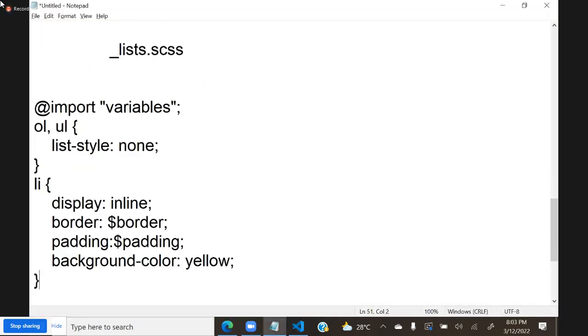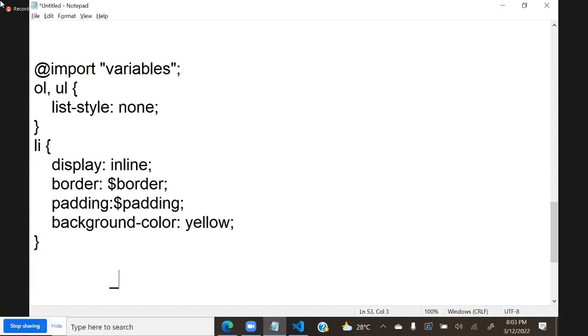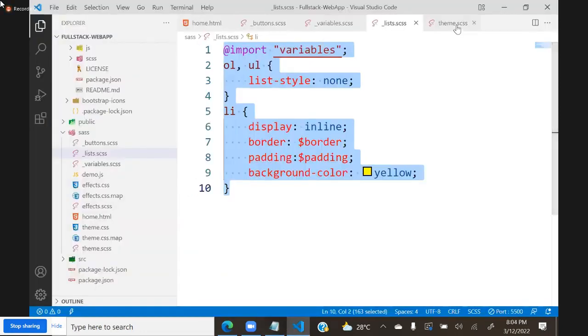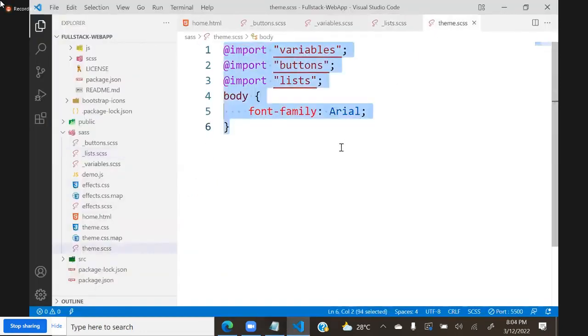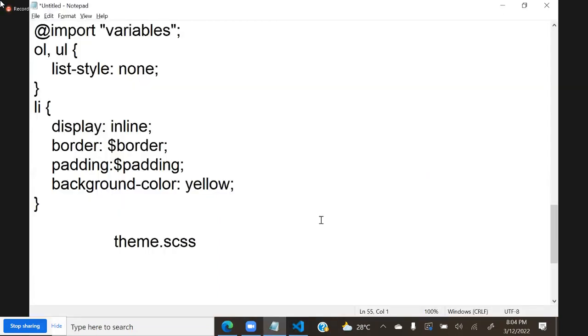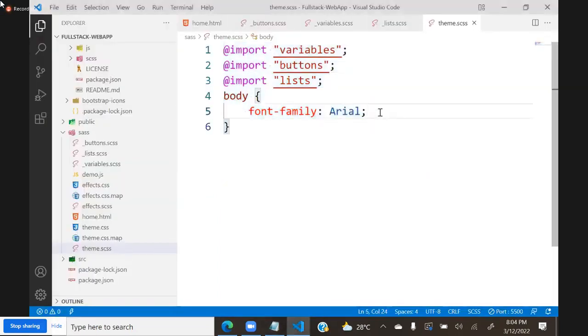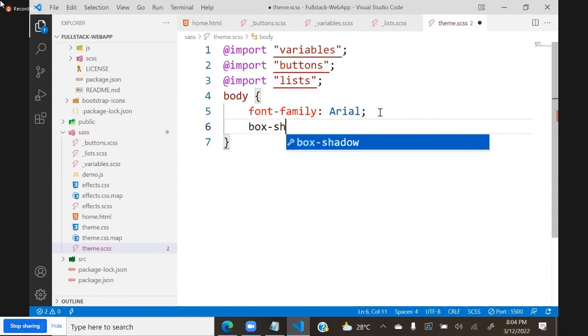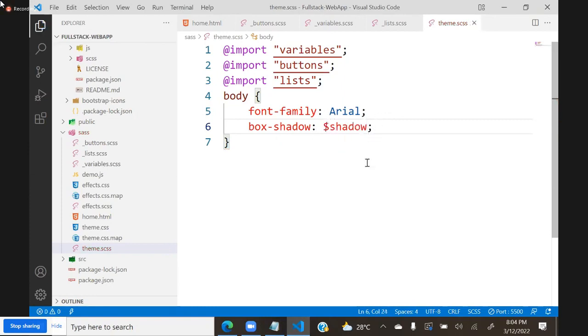Another one, we have theme.scss. Theme.scss will have all the imports. For example, if I say box-shadow, and it is coming from shadow. Shadow is the variable.